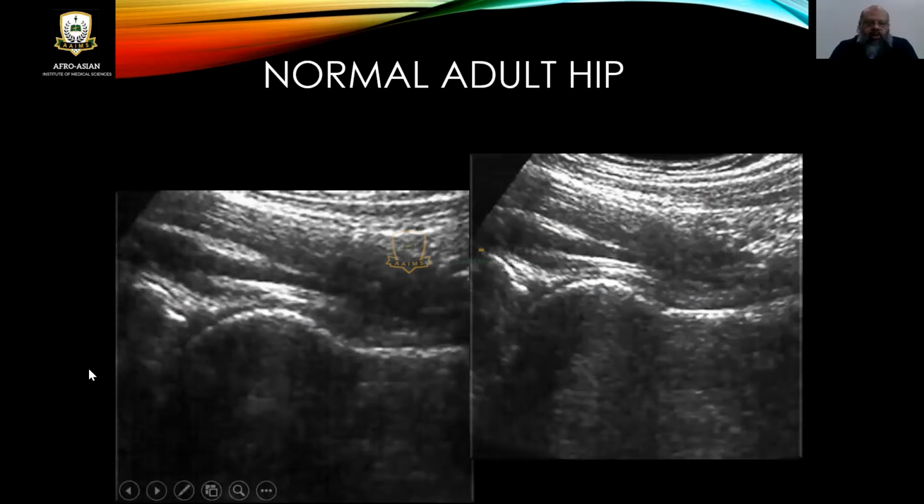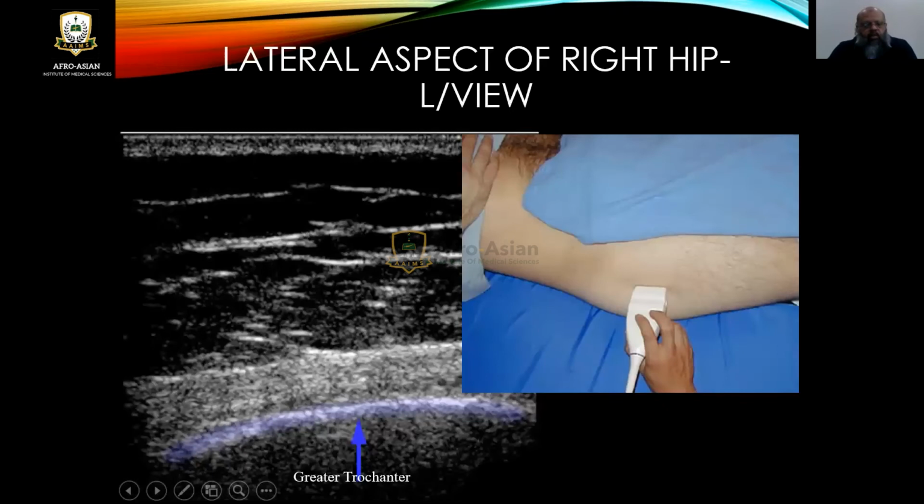This is how it appears, the femur, and we can see the head of the femur. This is the acetabulum, and here is the labrum. In another view, you can see the labrum. In this case, we had a small strain in this patient in some of the muscles in the anterior compartment. We will discuss it while discussing pathologies.